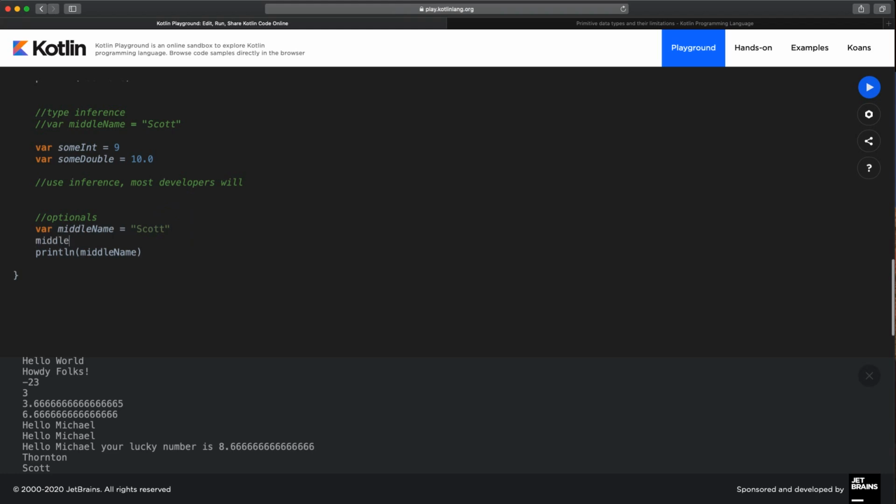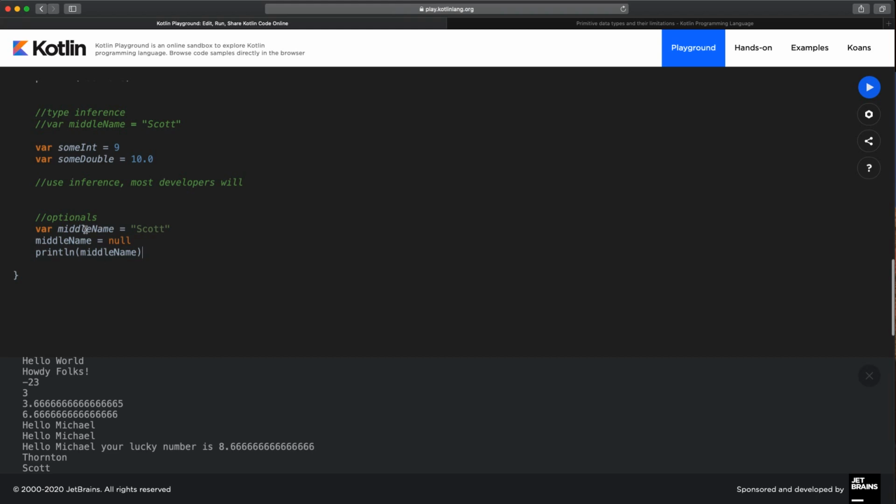But what if, for some reason in my code, I need to change this variable to a null? You should be familiar with the concept of null. Some languages, instead of null, use the word nil. For practical purposes, it all means the same thing. It means there's no data there, right? Literally, there's nothing. So in this case I changed it, and certainly you can do this in most languages. I think a lot of you have used Java before, and you can assign things to null.